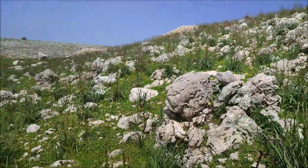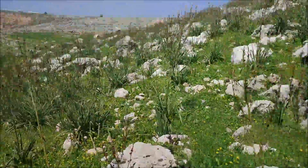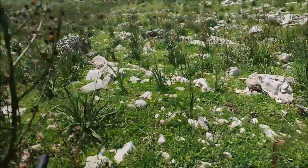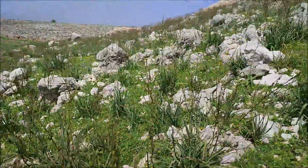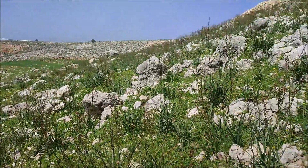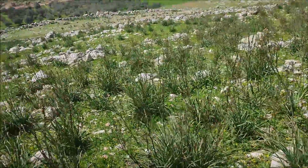Lovely species. So fellas, we've been looking for like an hour now with nothing herpetological. Just spotted a scorpion earlier and that was it. But it's still like midday, so we have a good 3-4 hours of potential reptile activity, and we're gonna be pushing further in this habitat. It looks promising in so many ways, but you know, it's a matter of luck when it comes to herping.